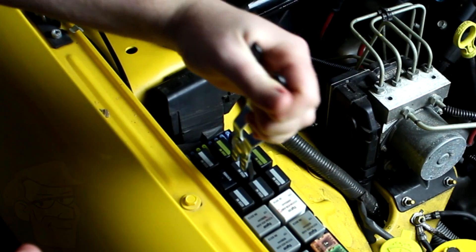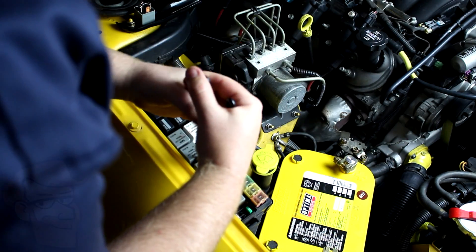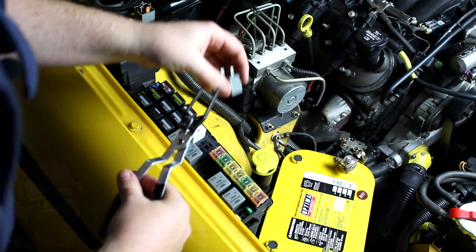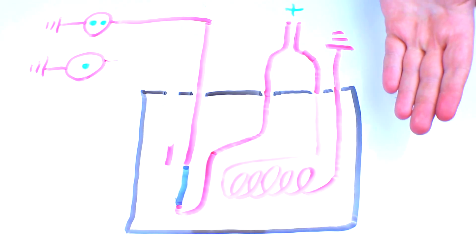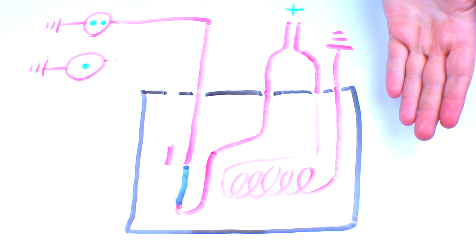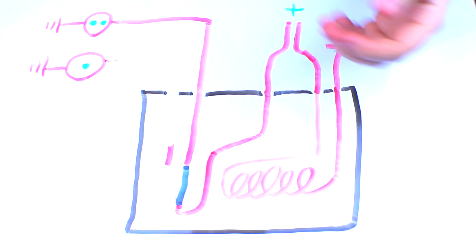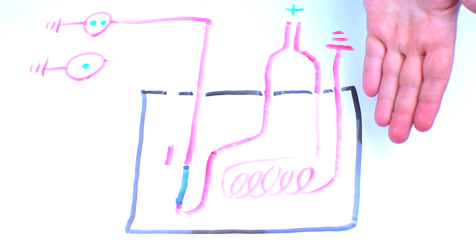You may have had to replace a relay at one point and thought how does this thing fail? Well there are multiple ways they can fail. One way is in the coil. These relays do exist to handle a lot of amps and amperage can build up a lot of heat. Even without the amperage sometimes these things are in engine bays and there's gonna be heat cycles either way.